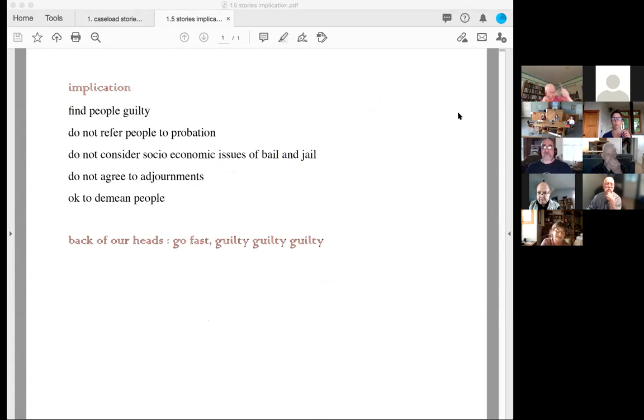It's a different thing. It lowers our caseload. Is that good or is it bad? Are adjournments slow things down? Are you saying go fast? And you have to remember in the back of our heads, if you keep emphasizing caseload, caseload, caseload, you're actually acting against justice and you're telling us that dignity is not important.